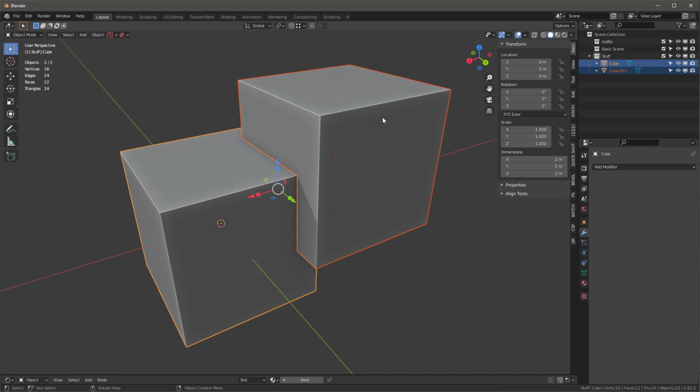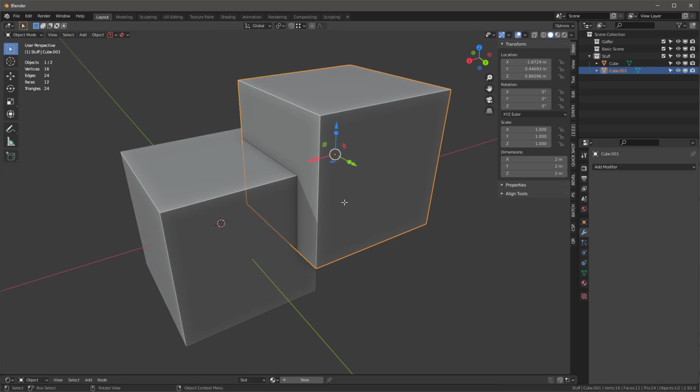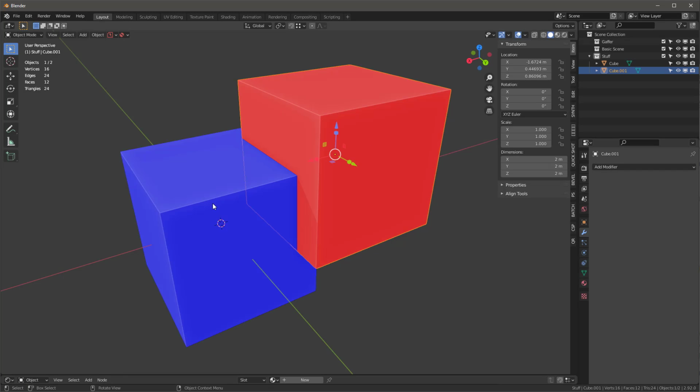So I'm going to go back in here, and I'm going to flip those. Shift N, by the way, recalculates them, and I want to make them inside because I know that's going to be wrong, right? So if I go back in here and do face orientation, you see that they're wrong. But then what I want is I really only want to show faces when they're wrong, not when they're right. So let me show you how I work with that.